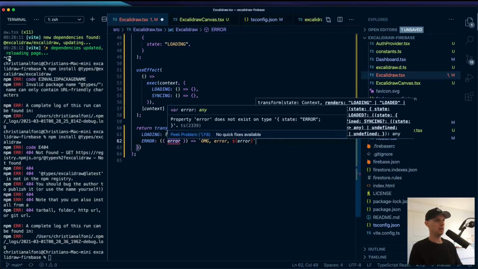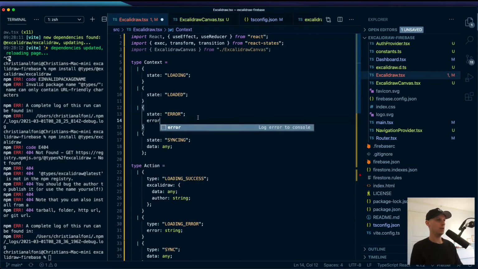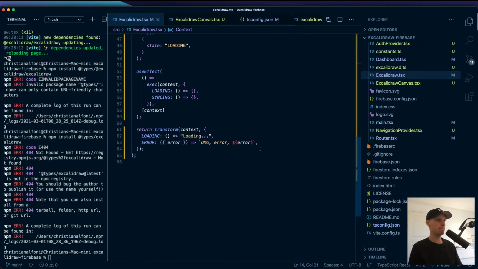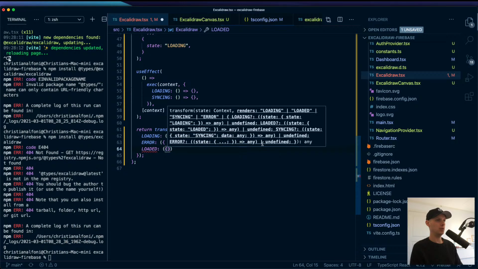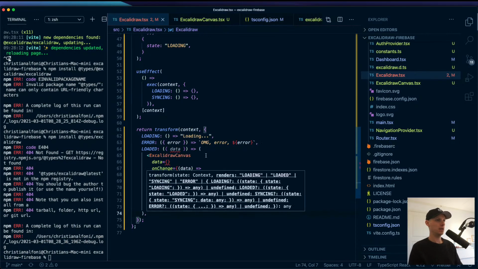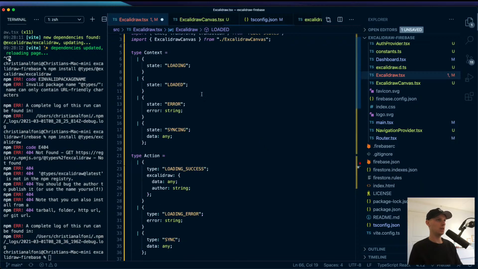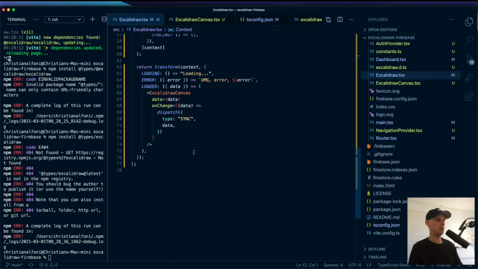Don't we have an error here? Oh, error string. And then when we're loaded, we're actually going to have some data there, and we're just calling it any, as I said.